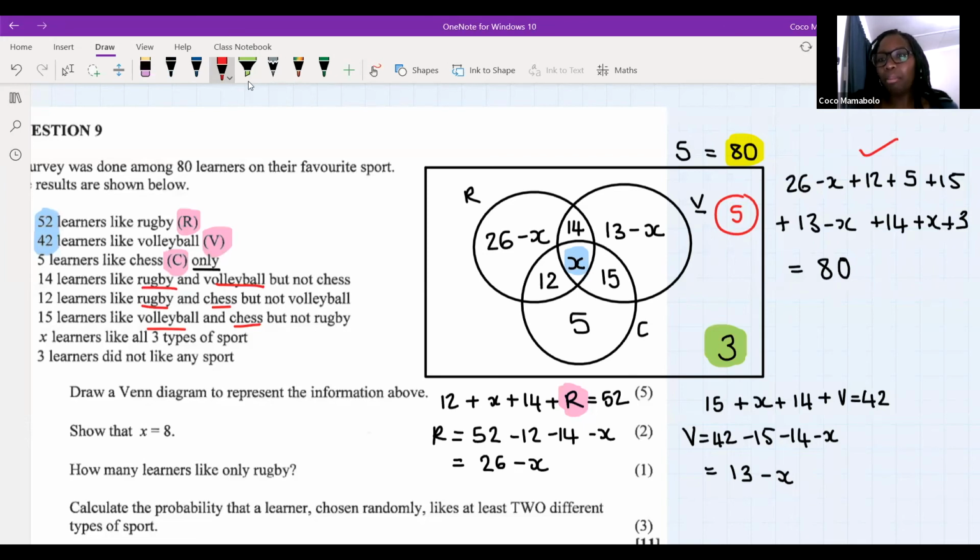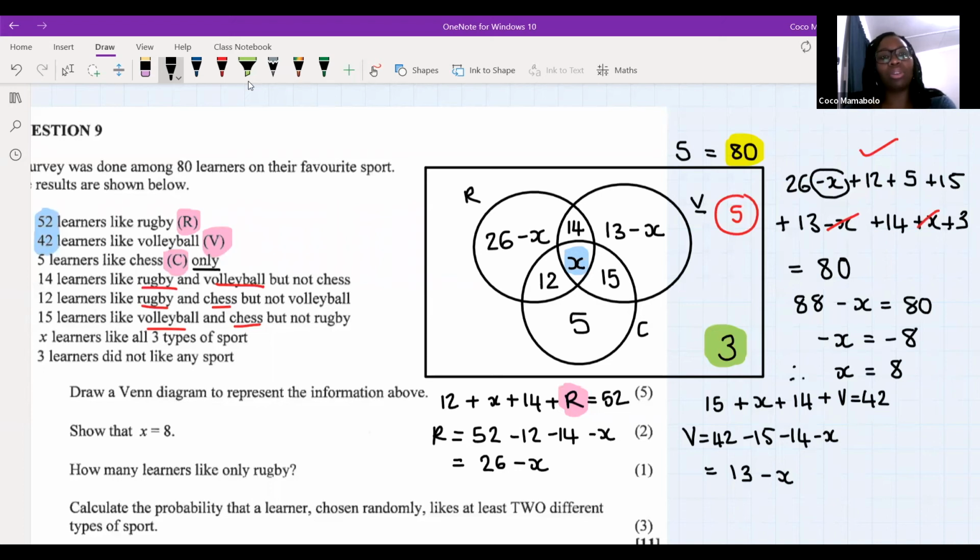So if we do that quickly, we can add up all the numbers. I know that minus x plus x is going to cancel, and I'm going to have minus x left as my variable there. Negative x. The only thing left to do is to add up all the other numbers. So I'm going to end up with 88 minus x is equal to 80. And I'm going to take 88 over. Good. Negative x is equal to 80 minus 88, which would give me negative 8. And therefore, x is equal to 8.